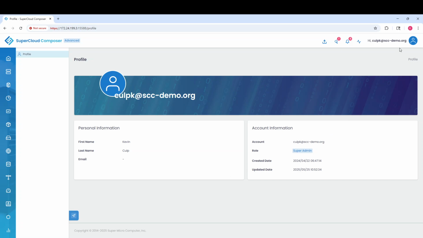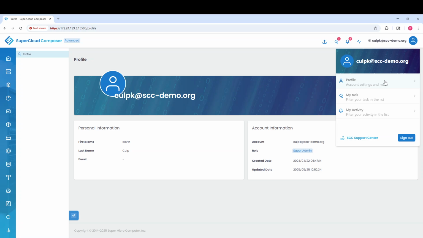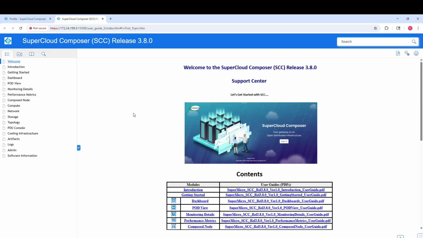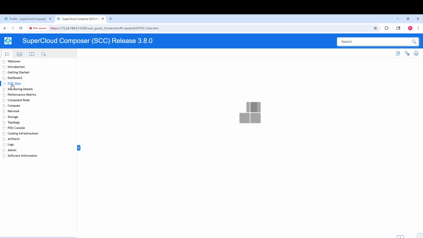And the next thing we want to look at here in the icon is the ability for you to easily navigate through the platform to look at various information that you want to perform. Maybe there's something you don't even know how to do, right? Maybe you want to understand how to navigate around PODview, right?